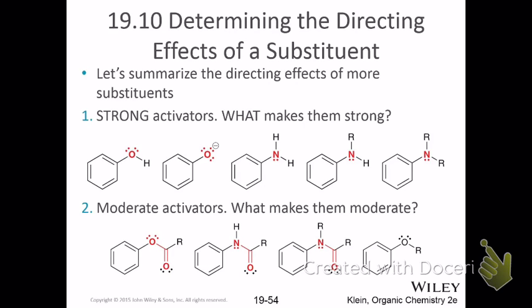So of the moderate activators, this is a nitrogen. Which ones do you think is better at donating electron density? Okay. Yeah, the same trend is generally true going in this direction. Although nitrogen's better at donating electron density in both directions, so it's a little bit harder to tell. And adding R groups to it helps to increase the electron density.